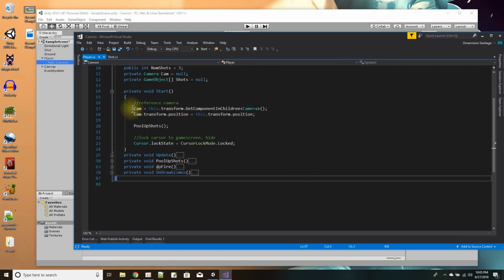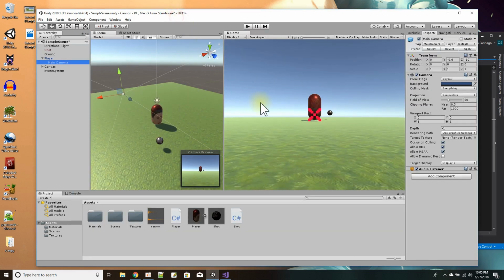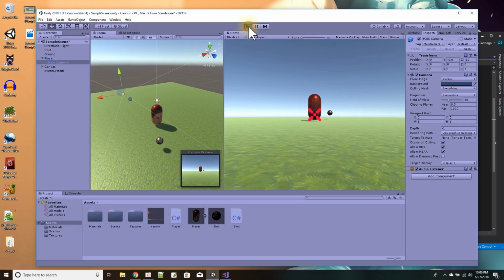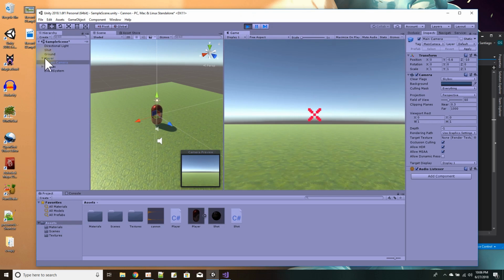And then right away after I get the pointer to the camera, I just set the position of the camera to equal my player. And the camera therefore just goes right inside my player. And luckily, since the rendering of the player's material is only on one side, even though the camera is inside the player, when I press play, I'm just going to press play one more time here.